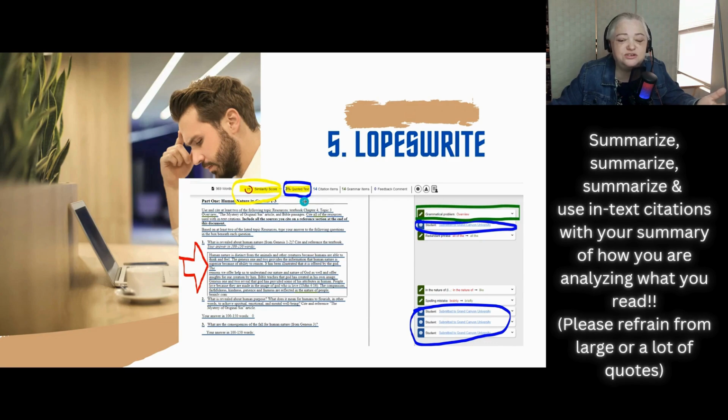Only use a direct quote if it's absolutely necessary. If it's really technical, poetic, and short, and in that case, make sure that you put quotation marks at both the beginning and end of the quote. You have to, if you're using 3 or more words from a source, you have to put quotation marks.